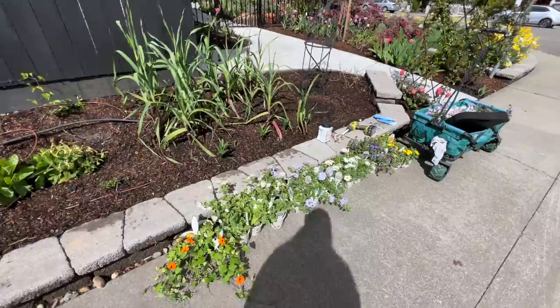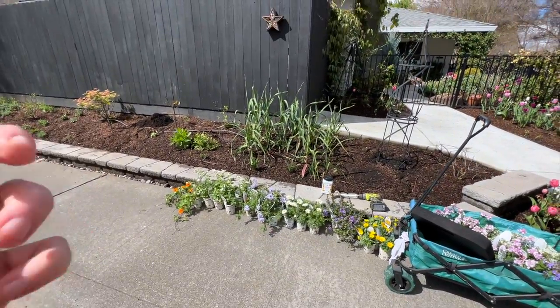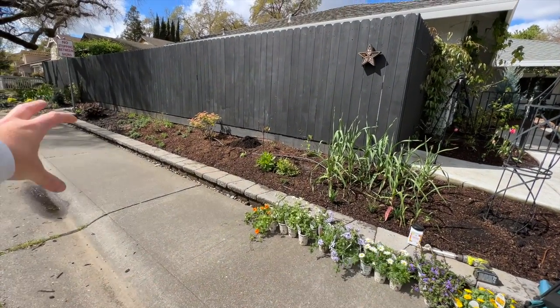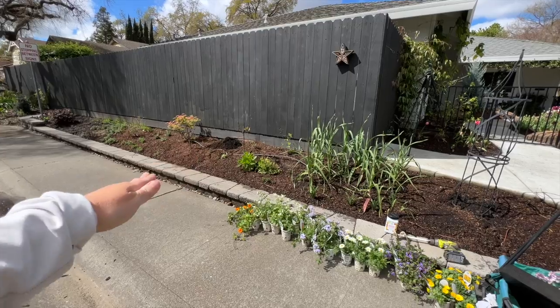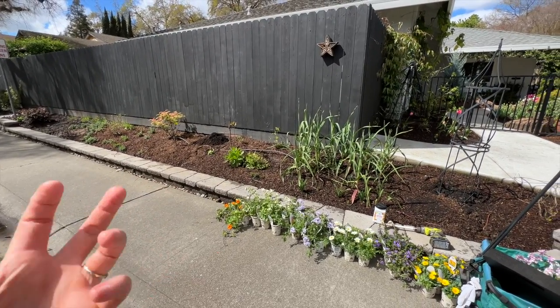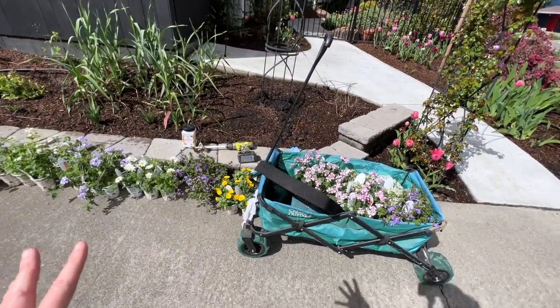What I need to add more of, sorry about the shadow, are annuals. I think that's what I'm missing and what's going to bring the color to this garden bed. Because again, with the cottage garden bed, you want to cover all of the soil, right? You want to cover all of it, make sure that you don't see any of it so that it has that kind of overflowing look to it. And I really think that annuals are going to do that.